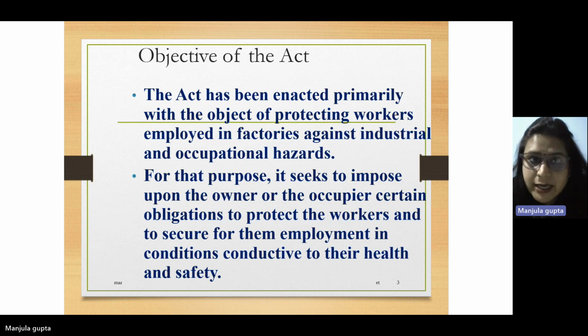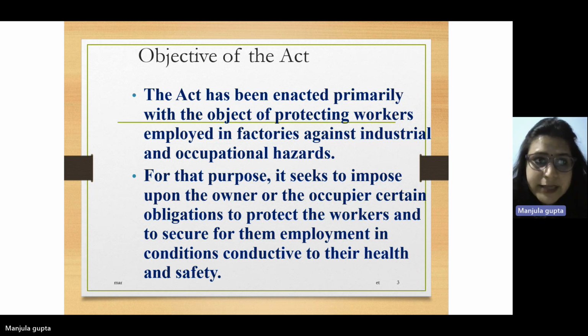Objective of the Act. The Act has been enacted primarily with the object of protecting workers employed in factories against industrial and occupational hazards. For that purpose, it seeks to impose upon the owner or the occupier certain obligations to protect the workers and to secure for them employment in conditions conducive to their health and safety.